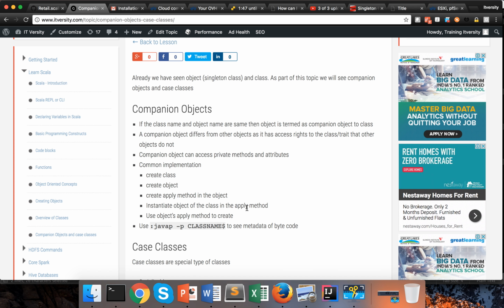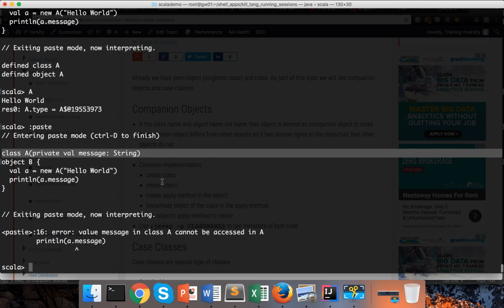So it sounds a little bit tedious, but when you see the usage later, you will understand, or you will admire it. Anyway, we will get into those details later. For now, let us see the details about the metadata of the created class after compiling this companion class and object.